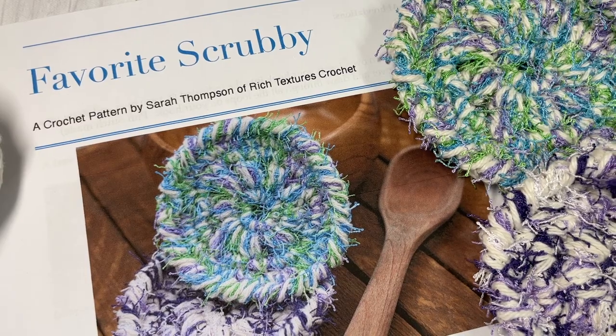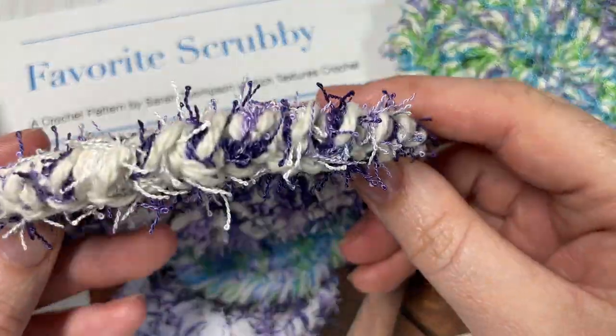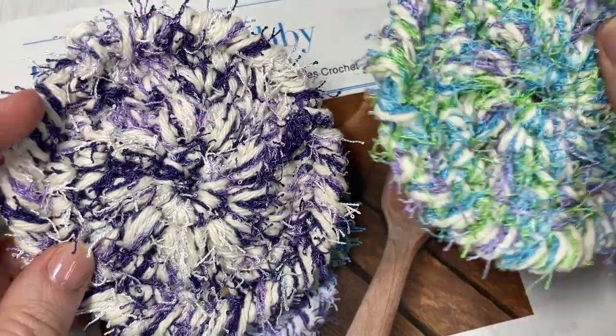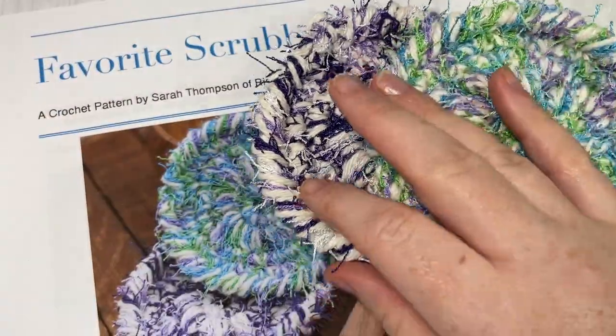Today we are going to learn how to crochet these favorite scrubbies. So these are wonderful little scrubbies. They're not too thick but not too thin. They're about 4 inches in diameter and they're super easy and quick to work up. So these are scrubby patterns.